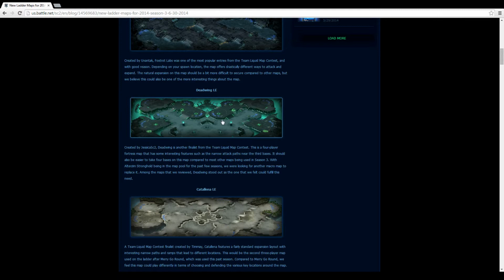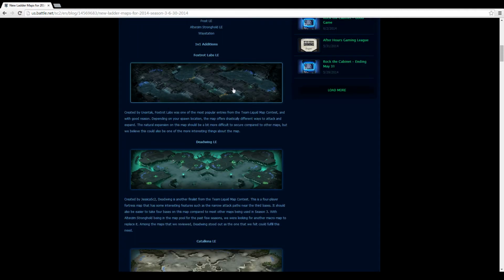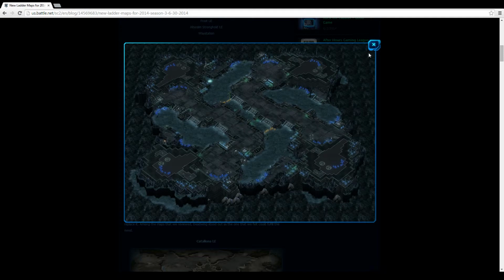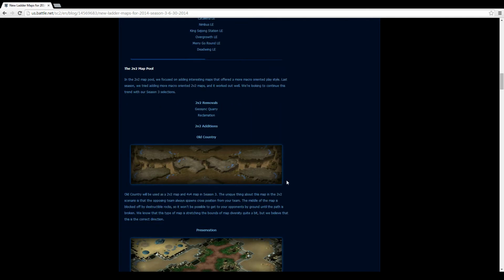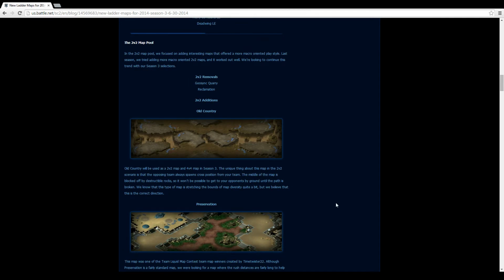I like the look of Deadwing, and Foxtrot looks kind of interesting to play for a while. But we'll see how much I like them, and I'm sure you guys will see me play them. Since I also do play 2v2s with Nightmare, we'll look at the 2v2 map pool. First of all, they're removing Geosync Quarry and Reclamation. I know I didn't really like Geosync Quarry, and I don't really remember what Reclamation was.